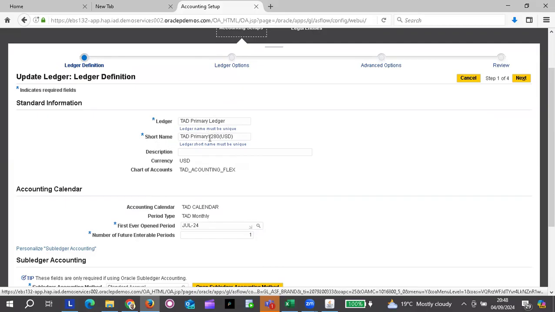You see, we have a short name here, whereby the short name has some additional characters different from the primary ledger name.